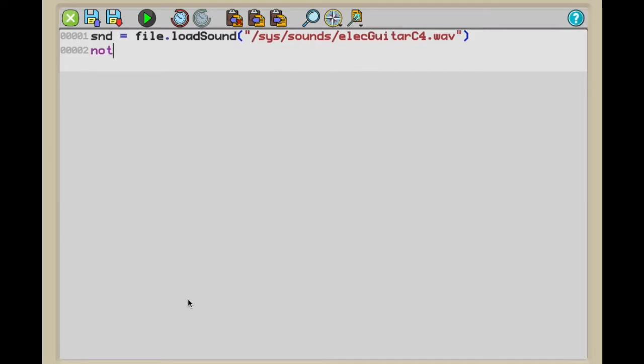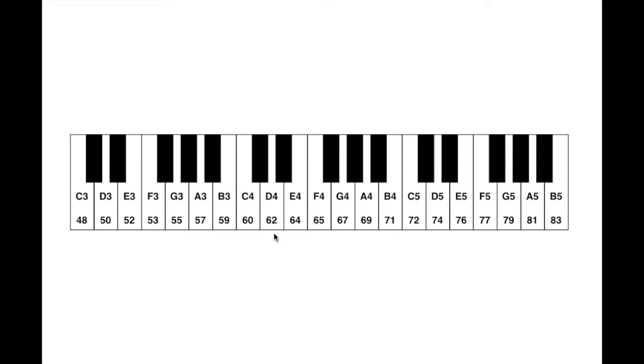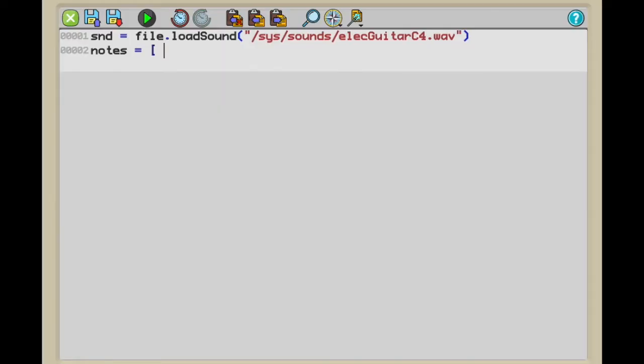And then we're going to define what notes we want to play. Again, referencing this keyboard. I'm going to use the number keys on my keyboard to play. So there's 10 numbers, so I'll go from this note, 59, up to, let's see, I can reach up to 74, 10 notes. Skipping the black keys for now, just staying in the key of C major for the music buffs out there. So those notes are 59, 60, 62, 64, 65, 67, 69, 71, 72, and 74, if I did that right.